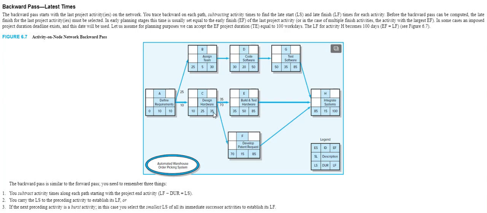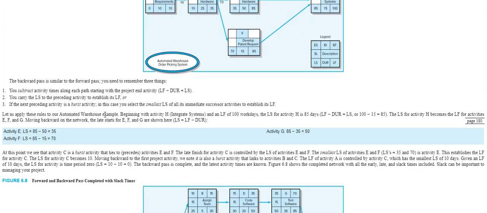So we plug in 35, subtract 25, that's 10, and then we have B and C feeding into A. Remember in the backward pass, unlike the forward pass, we take the shortest duration. So we put 10 minus 10 is 0. So we've completed the backward pass. Now the next step is to put it all together.